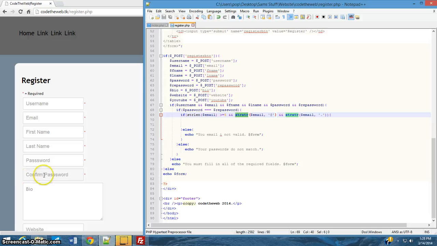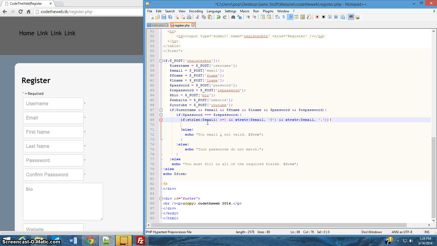Okay. So we're gonna go into register.php. We're gonna say if that is that, we need to check if the username is, so we're gonna say if strlen $username is greater than 50 characters, which is the max length.